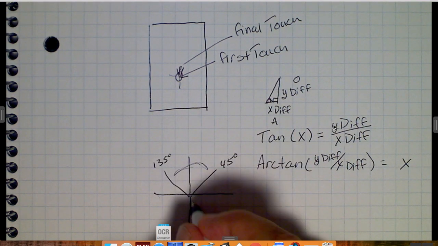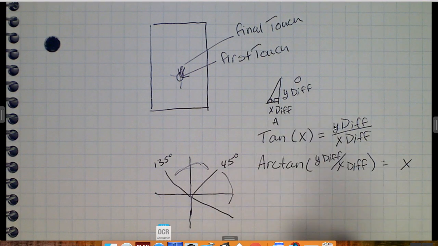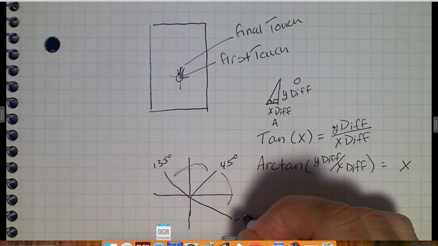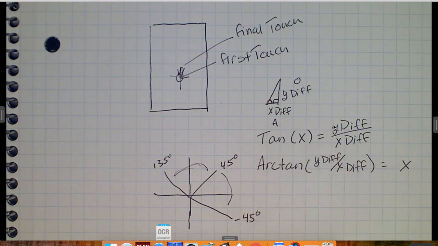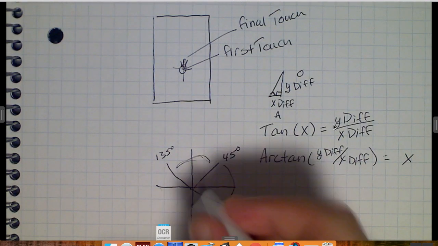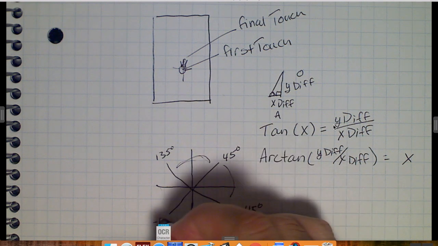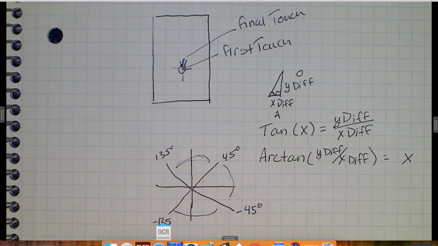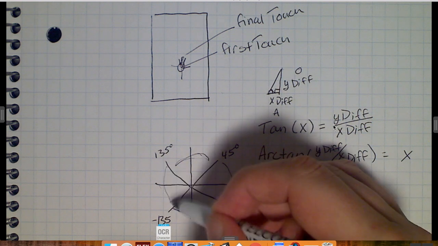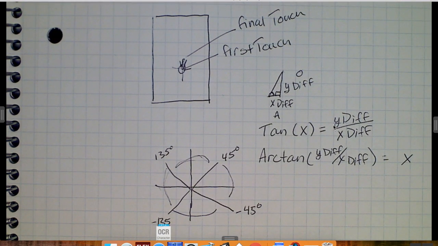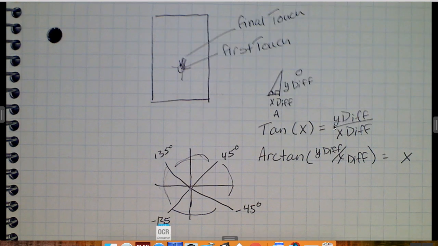If they swipe anywhere in here, we want to count that as a right swipe. So 45, and this is actually considered negative 45 according to Unity. And then from here to here, which is negative 135, that's a down swipe. And then in between these two, that is a left swipe. Okay, so let's get to the code.